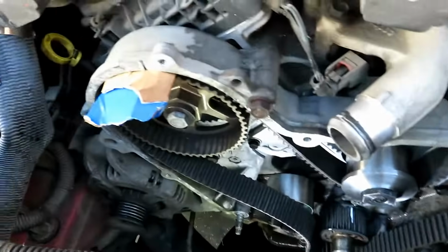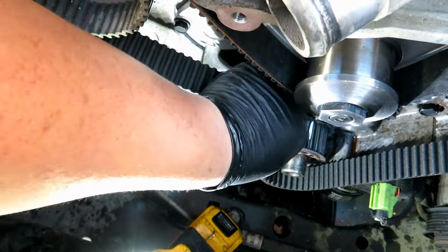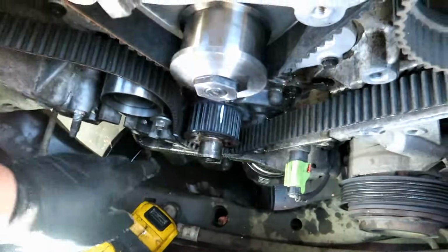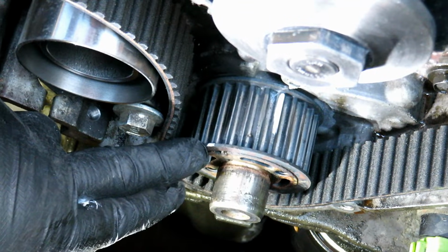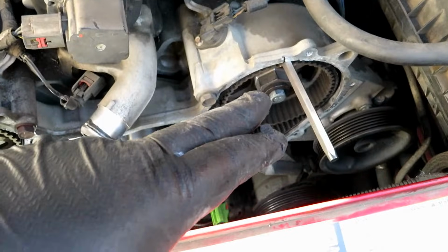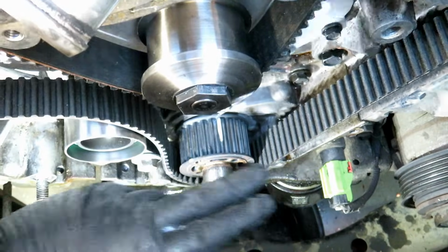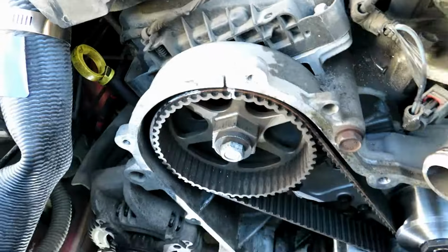I got the top cams set up. I'm going to start slowly installing the tensioner, and I got one last dot marked right here that I'm going to line up with this mark that I did earlier when I took it off, just so I know from this cam to that dot, this side is tensioned and this is the loose side. So that's the last mark I gotta get.